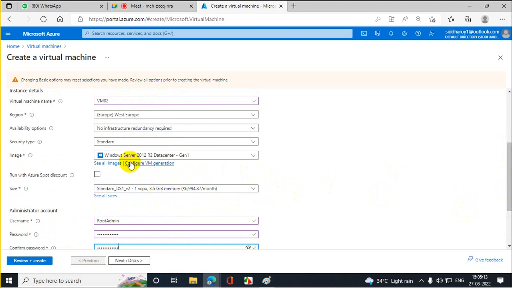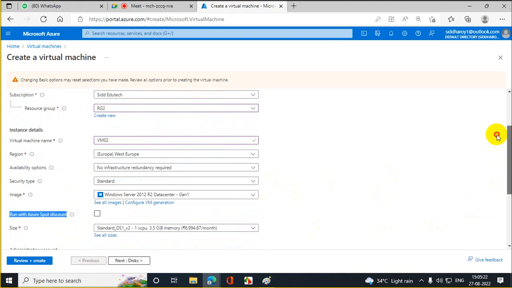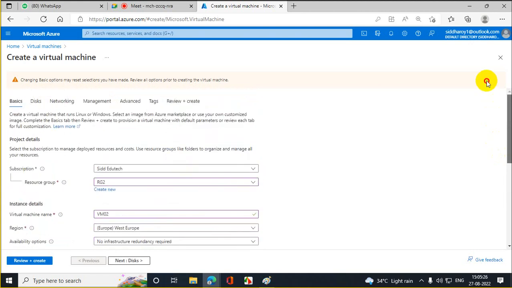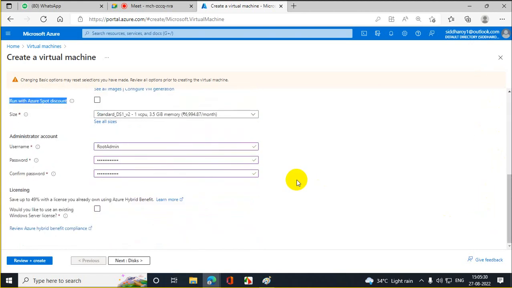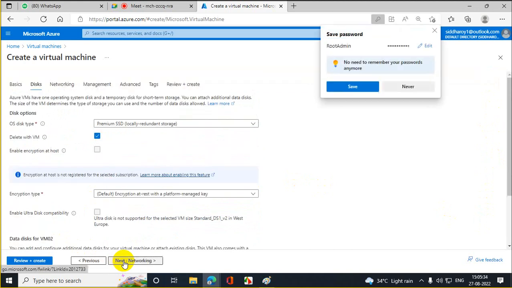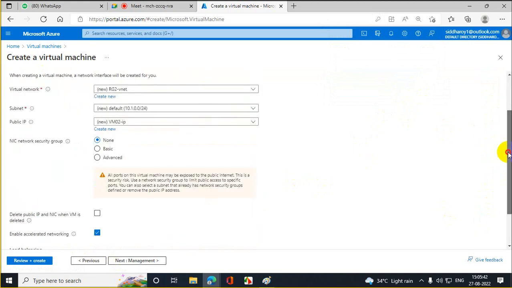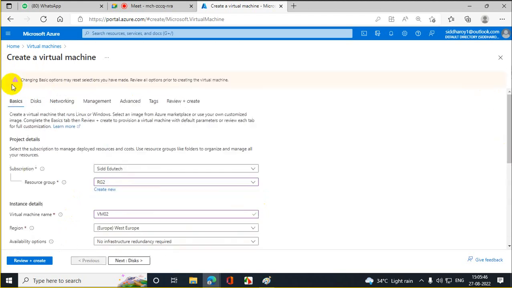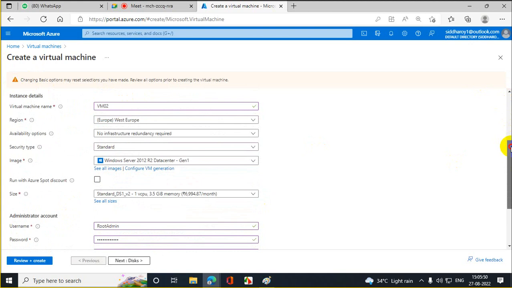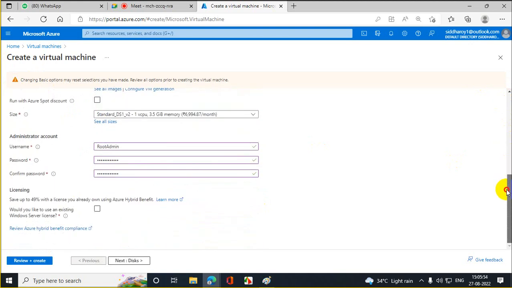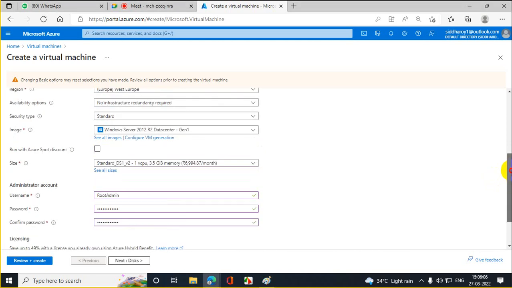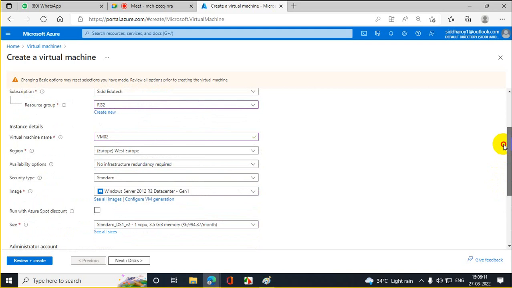You need to allow... where has the option gone? Which option are you getting? I'm looking for these RDP options.